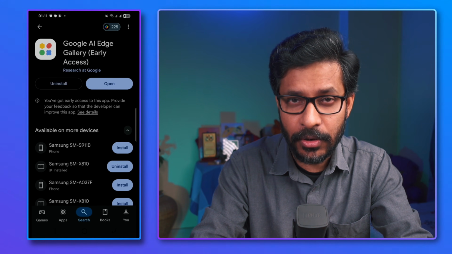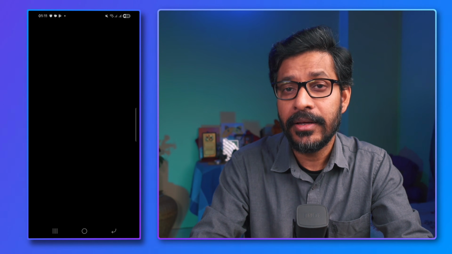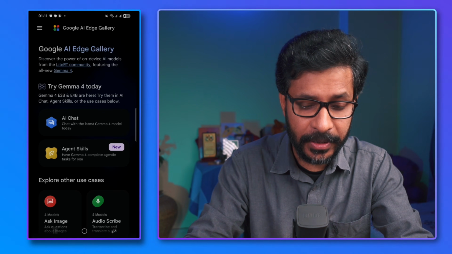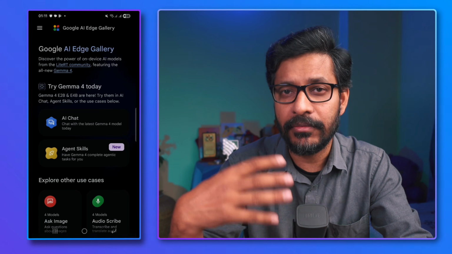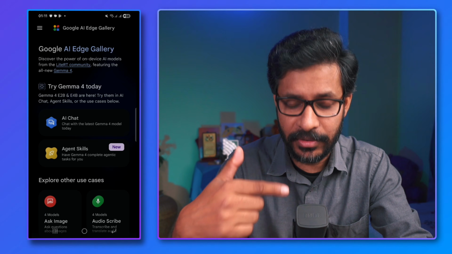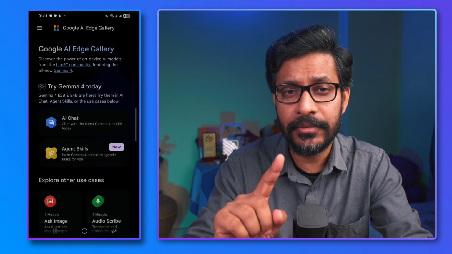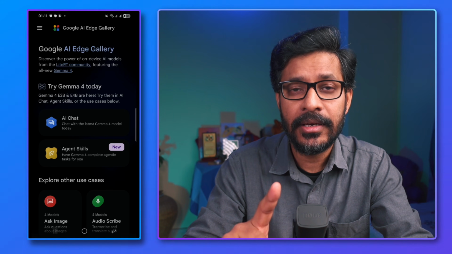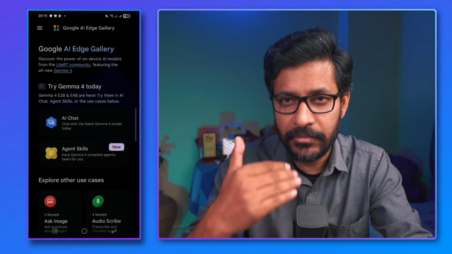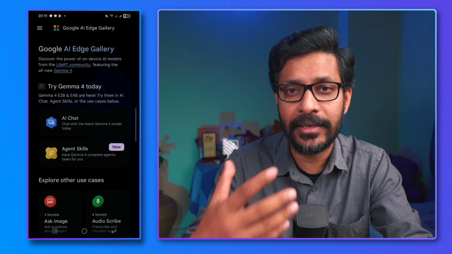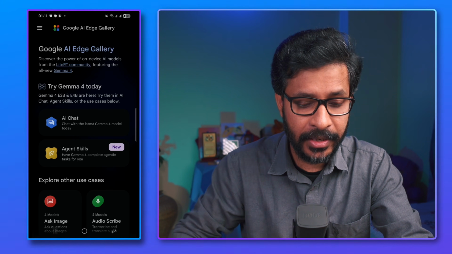Now, once you have installed it, you can go ahead and open the app, where it is a simple app. Some of the features I am going to talk about right now. And for the first time, if you open the app, you may be greeted with a welcome screen, and follow the prompts in the screen to get started.